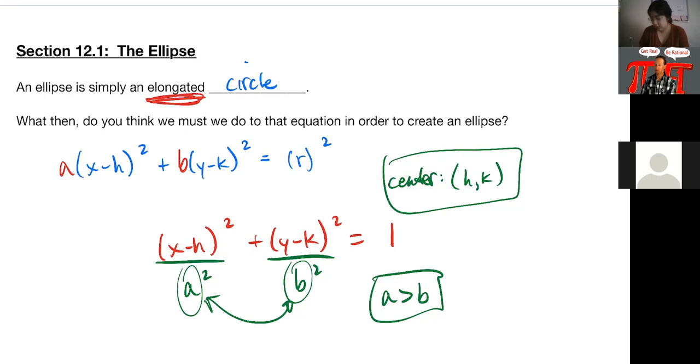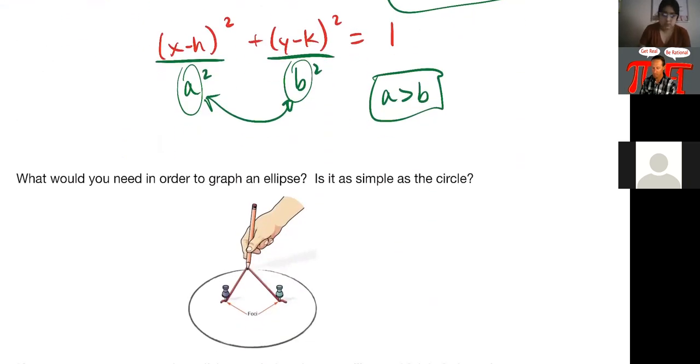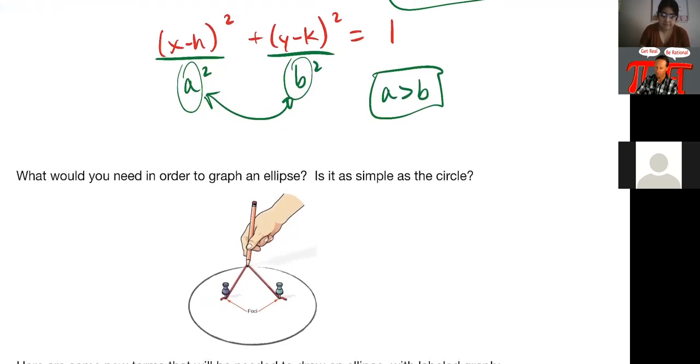But what would you need to graph then? Well, this is where it's kind of weird. And the cool thing is we're not going to really do this, but check it out. You would actually need a little bit more than that simple circle, where we just needed the center and then the same distance out everywhere. You'd actually need these two points, what are called the focus point. And instead of saying focuses, we call them foci. Okay? These two points in particular, which are going to be some distance from my center point, if we were to put these two push pins in and we had a piece of string that was a certain distance, and we took our pen or pencil and we stretched it out and we moved it around, it would create this perfect ellipse.